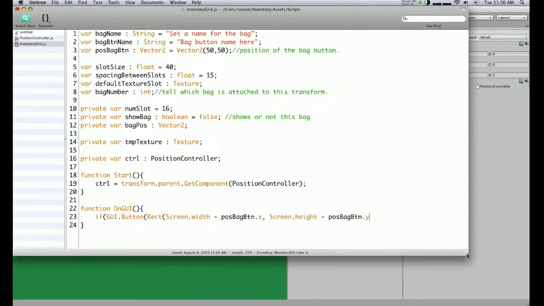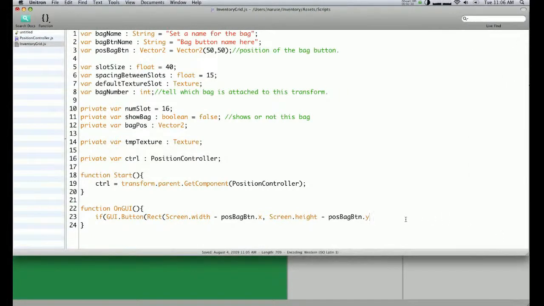Okay, so this is the coordinate in X and in Y of this button.